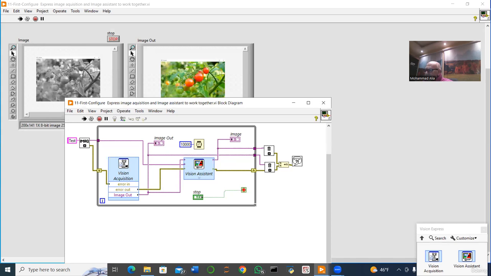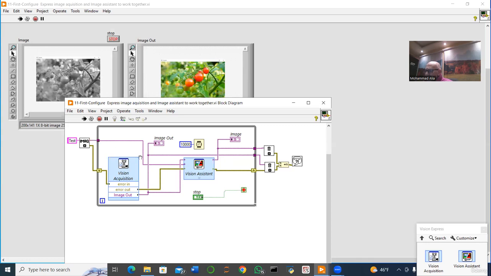The input, which is the output of the vision acquisition, is fed, as you see, and the output here comes from the output of the vision assistant, and the input of the vision assistant I have taken directly from the path.